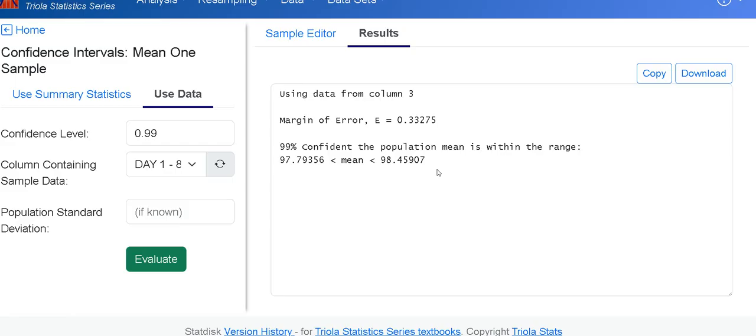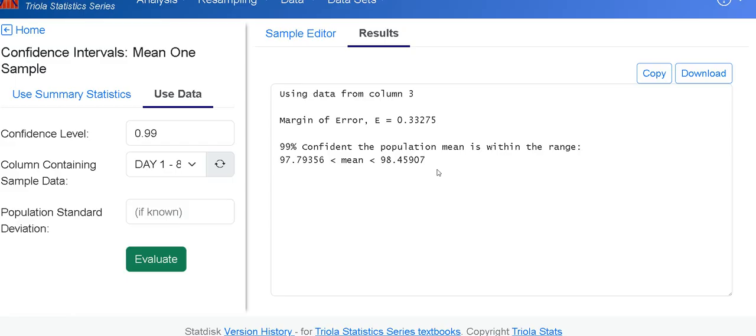And there you go. So our confidence interval, we can be 99% confident that the true mean human body temperature is between 97.8 and 98.5.